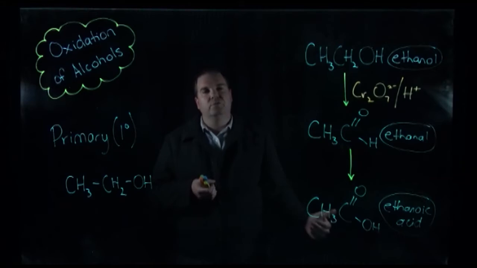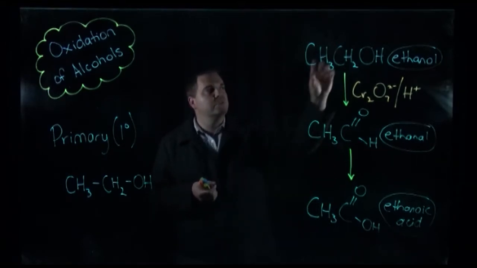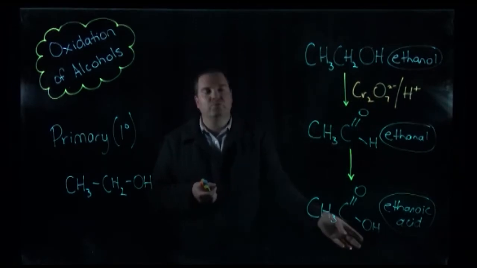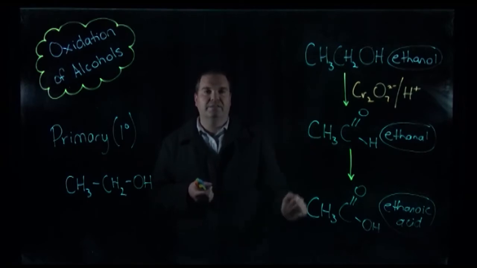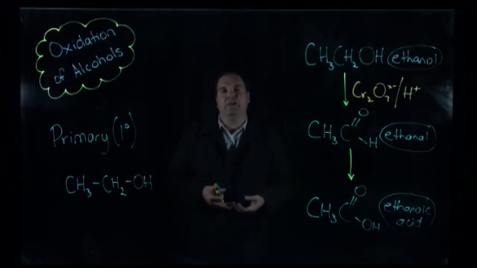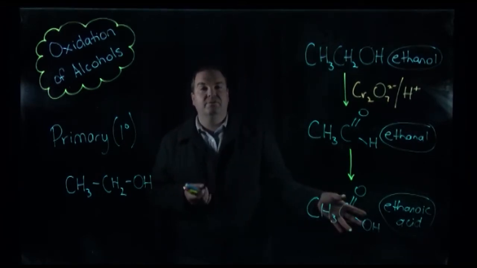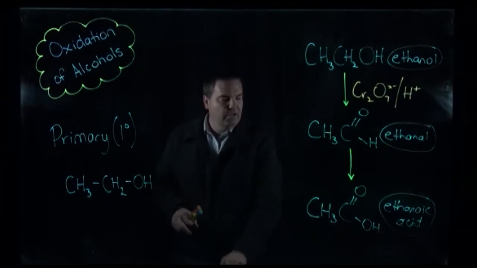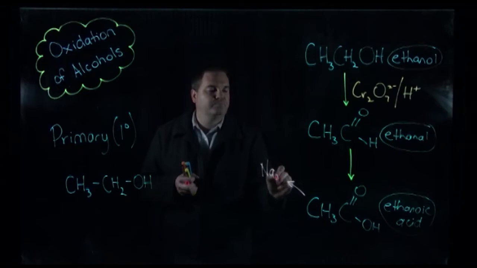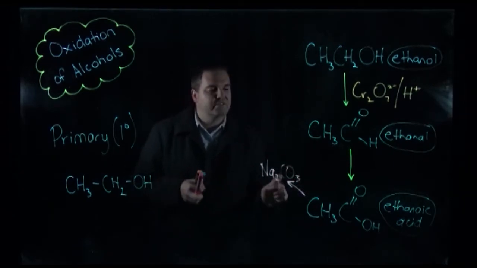But this is a continual process, and that is unique for primary alcohols. So primary alcohols will oxidize with acidified dichromate to an aldehyde and then to a carboxylic acid, straight away in that step. They're the only ones that do that. Now, the way you can test if you actually had a primary alcohol is that at the end, what we've got is a carboxylic acid. One way you can test that is to react it with sodium carbonate solution, and you'll get effervescence of CO2 gas.